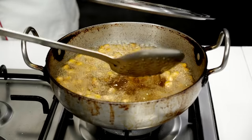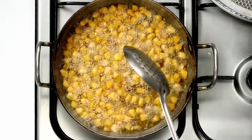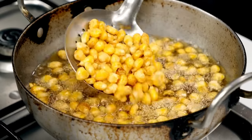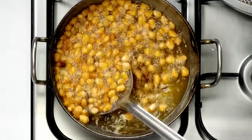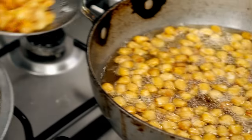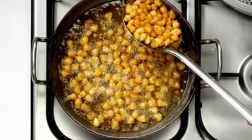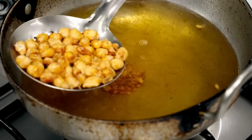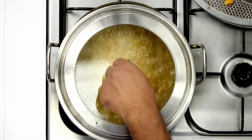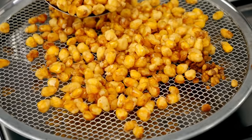It's been 2 minutes and most of the corn is floating right now. You can open the lid — there is no more danger. Stir it a little so that it fries evenly. We will fry the corn until it goes light brown in color. Once you see this color, our corn is ready. We will take it out and place it in a plate. But don't line the plate with a paper or kitchen towel or tin foil, otherwise it will get soggy in a minute. I am using a freezer screen on top of a plate — this way steam will escape and the corn will not get soggy. The first batch is done. Now I am adding the second batch for frying, immediately covering the pan with a lid.